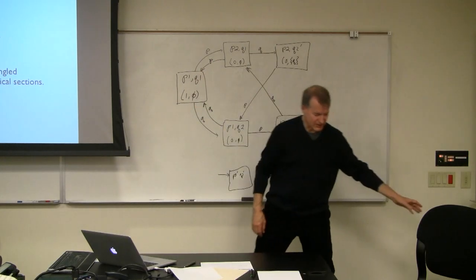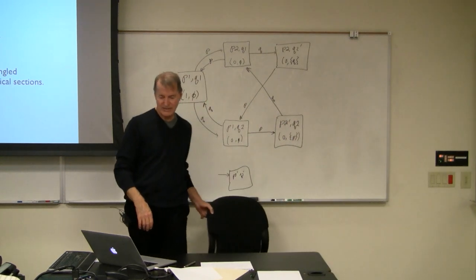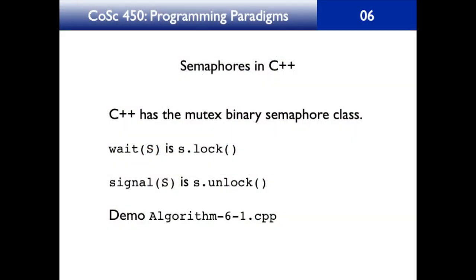All right, so we'll end with a demo. I think this C++ demo was going to be an easy one. Before we do the demo, let's take a look at some C++ code. First thing to notice is that C++ provides a binary semaphore called mutex. So it does not actually have a counting semaphore as described in our text, but the primitive semaphore that it provides is called mutex, and it's a binary semaphore. And furthermore, instead of the terminology wait s, if s is the semaphore declared in C++, then the method is lock. So s.lock corresponds to our wait s, and s.unlock corresponds to our signal s.